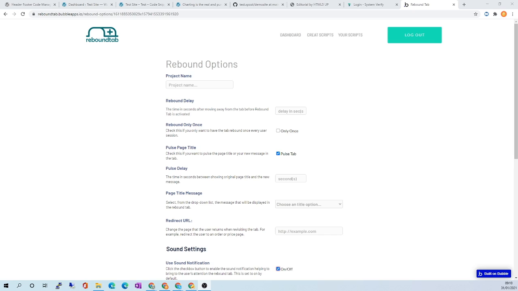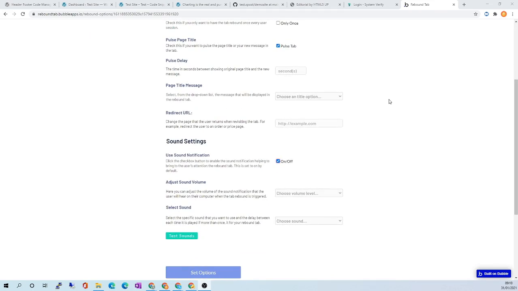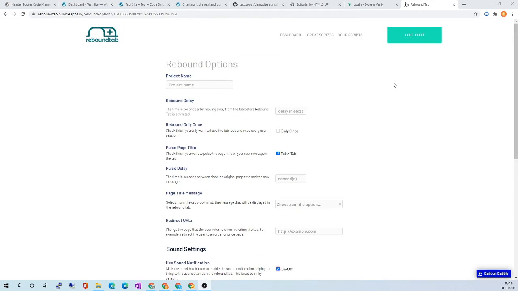This tool, though, will make your tab stand out from the crowd. The good thing about it is it's really easy and really quick to use. It's an online tool, so there's nothing to download. All you do is log into your account and set up the different tabs for the different pages that you want, or you could just have one for everything. It depends on how you want to operate. But let's just say, for example, we'll make a sample rebound tab here.